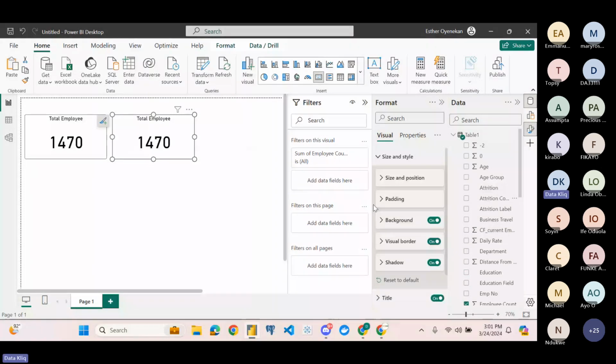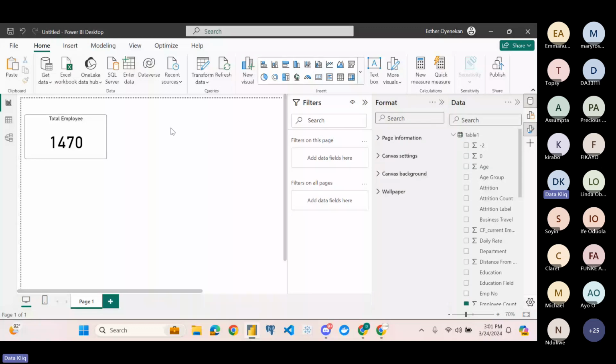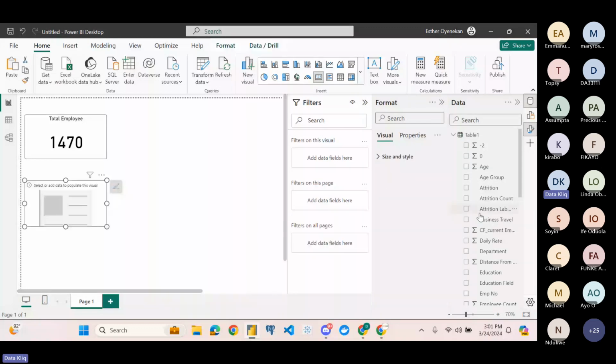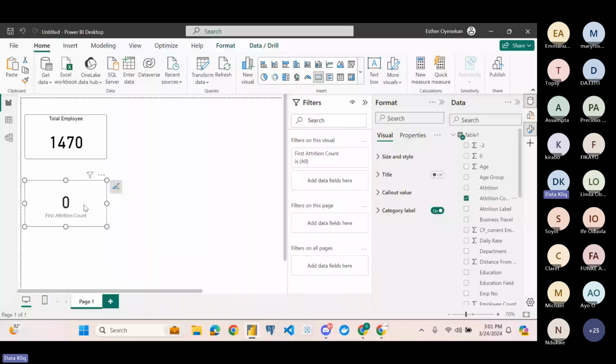So let's try to create a new chart that's supposed to be showing this number and not 0. Items per time, that's attrition count.